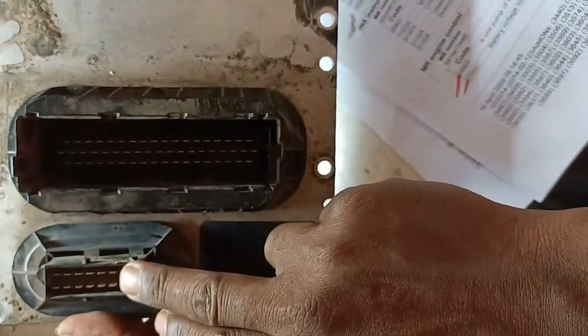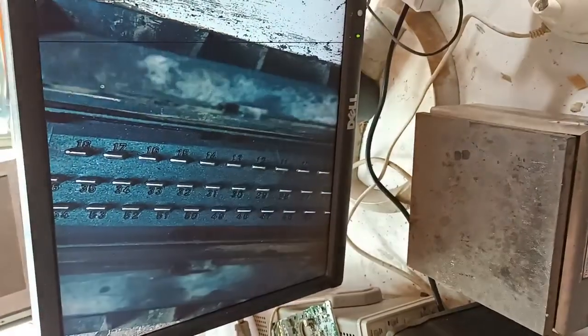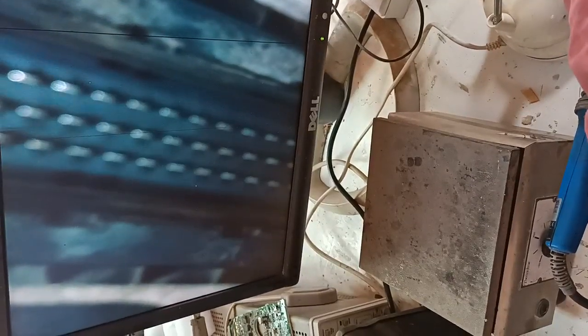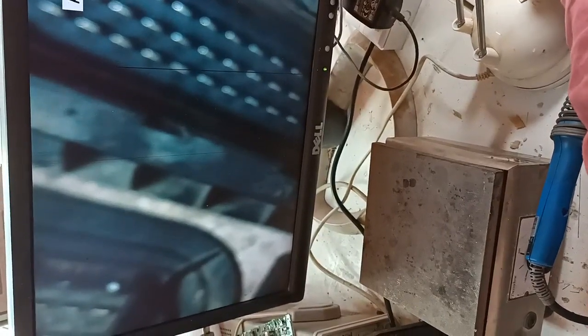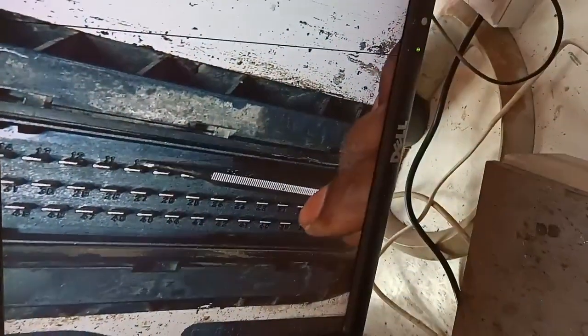Here is the control unit. This is X2 and this is X1. We are looking at X2 for pin number 9. Here under the microscope — let me focus a little. You can see pin number 9 and 10. This is already pin number 9. When I trace pin number 9 here, I get to this location.